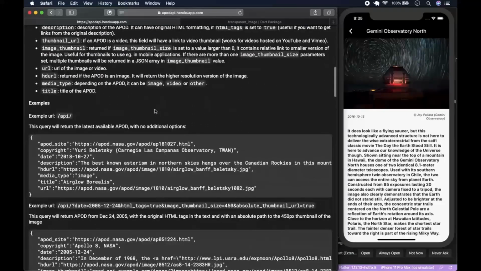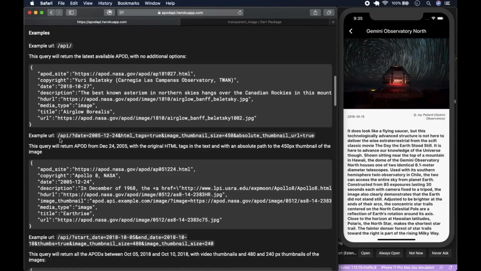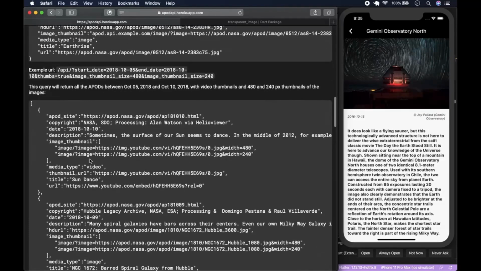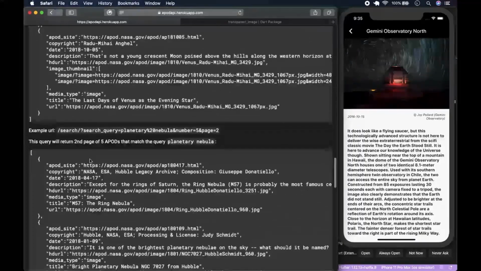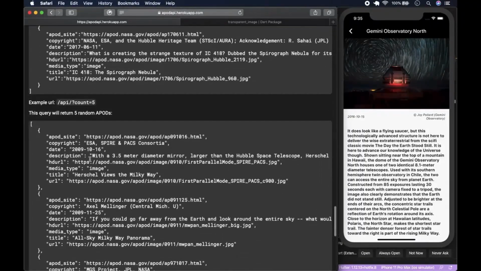the API, and this is the information about the API. So, for example, this is an example of the API that we will use. It's basically the same. In particular I'm going to use the count 5 here. It suggested 5, so this query will return 5 random APODs.